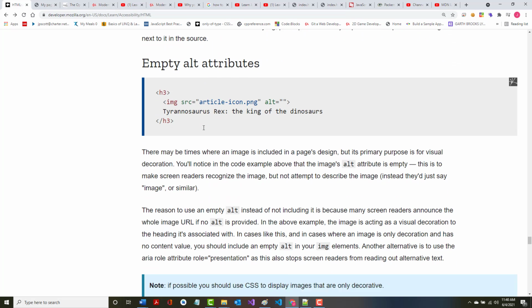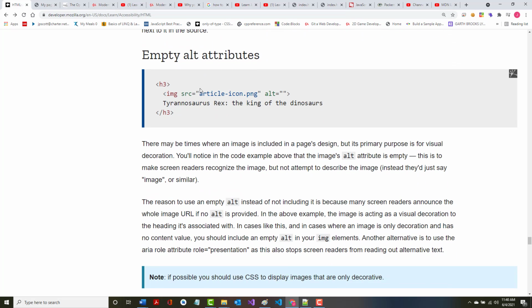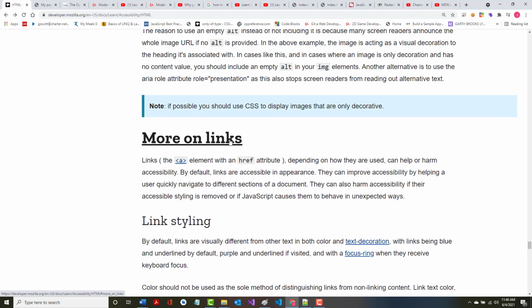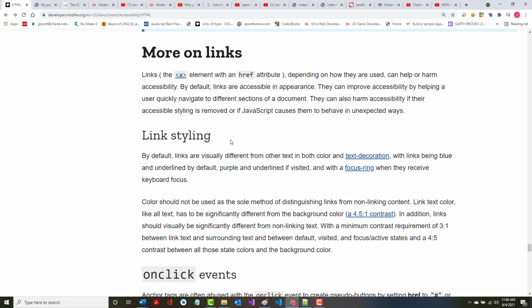All right. Empty alt attributes. Now, there are occasions when you might want to have empty alt attributes. And that's if you've got an image that's decorative. So for instance, if it's not a logo, but you, for whatever reason, decide to put like a little picture of a flower in the upper right-hand corner of your screen. And it's not going to really help that a screen reader reads it because there's nothing really to say about it. Well, then, for example, you may want to just have an empty alt tag. That's not the greatest of examples, but I guess hopefully you get the idea.